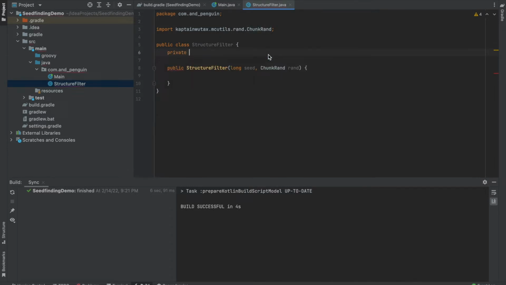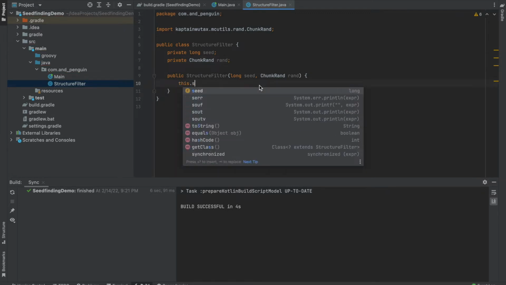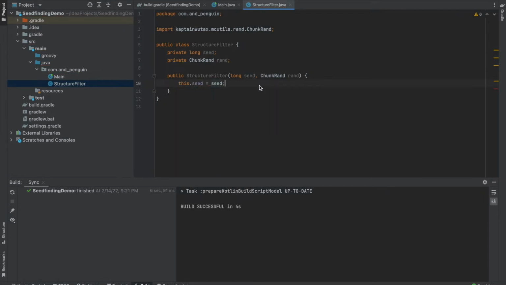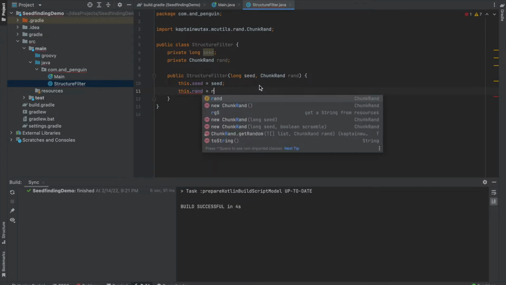We can have private long seed, private ChunkRand rand, and then this.seed equals seed, this.rand equals rand.